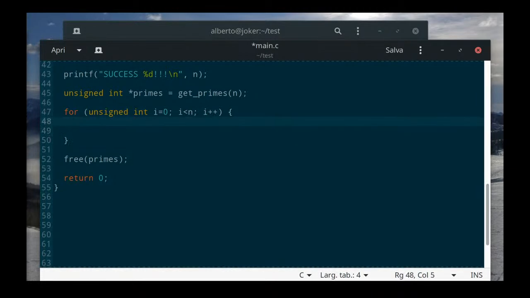So by using this for loop, I'm going to go through all the primes number we have just computed, and I can use printf. But let me write printf here.